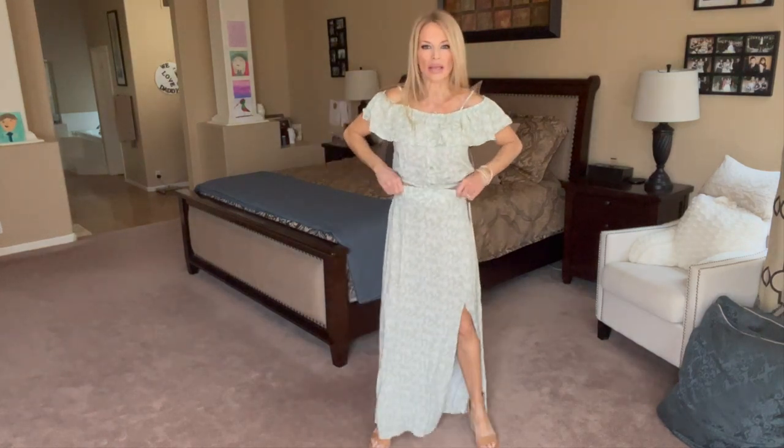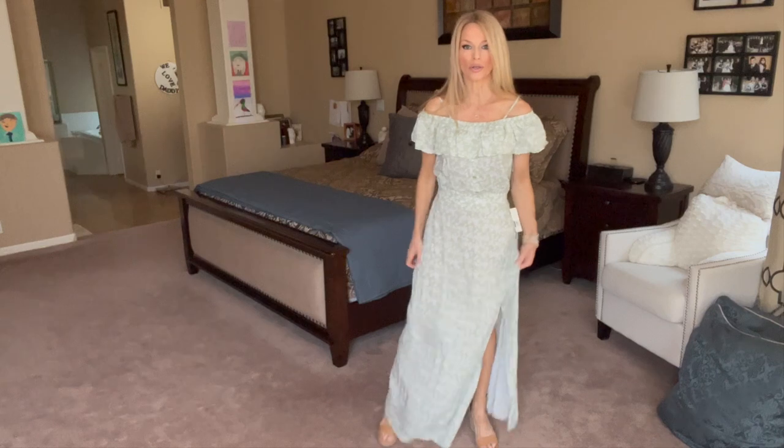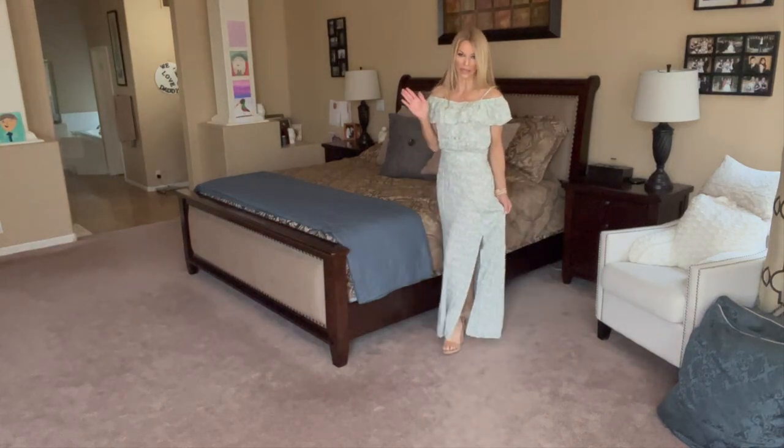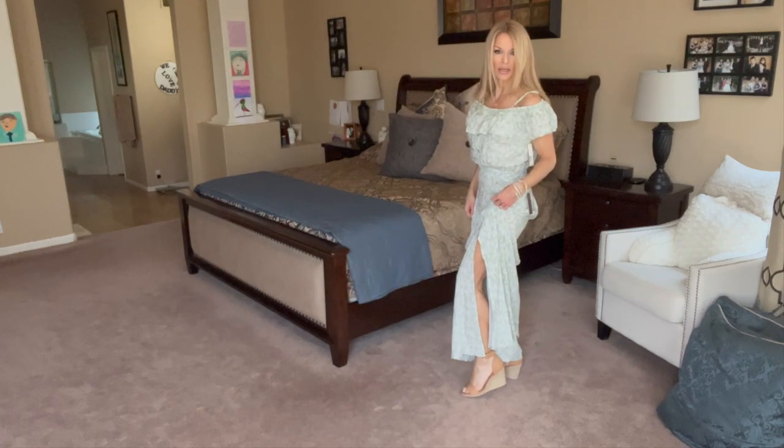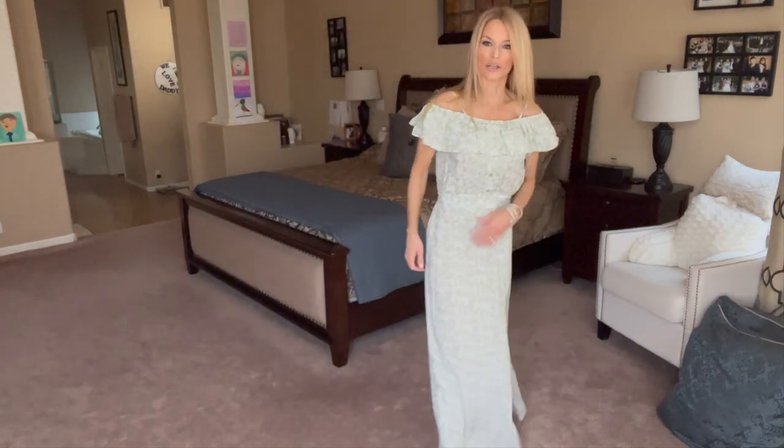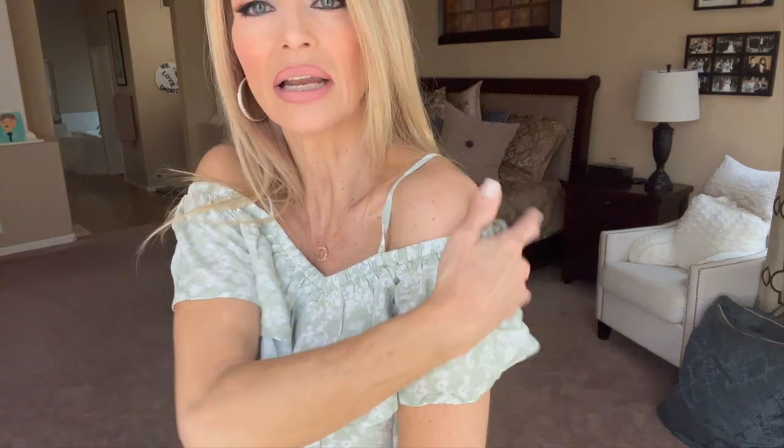Without big heels on, I'm going to trip on this dress. So unless you wear it with really tall heels, you're going to trip if you're five-foot-five-and-a-half like I am. Just remember I am wearing really big heels with this. Your midriff could peek out every now and then, but you could wear it so it looks more like a one-piece. If I were to keep this dress, I would definitely tuck in or cut off these tags — they kind of cheapen the look.